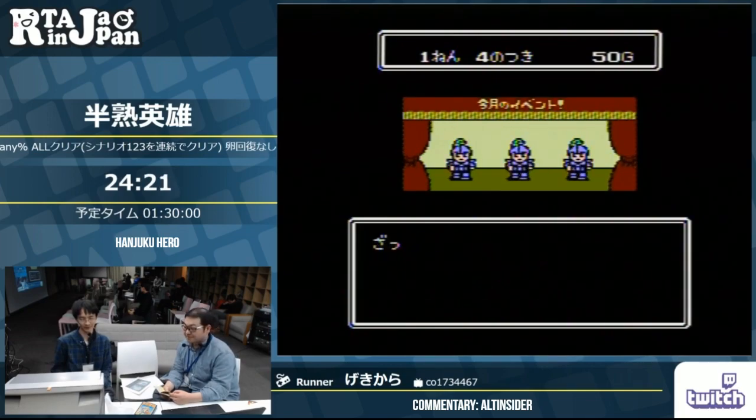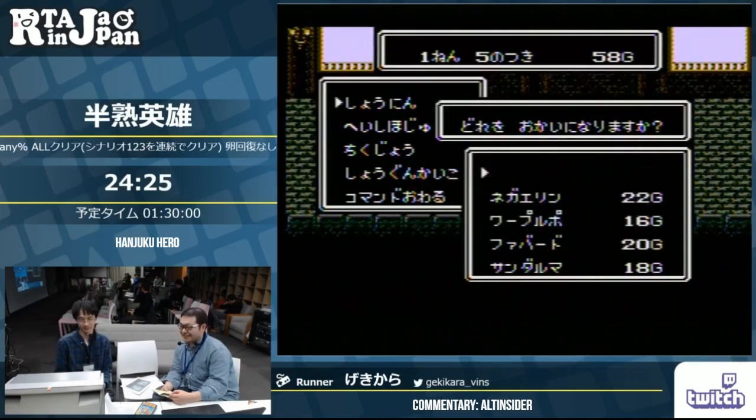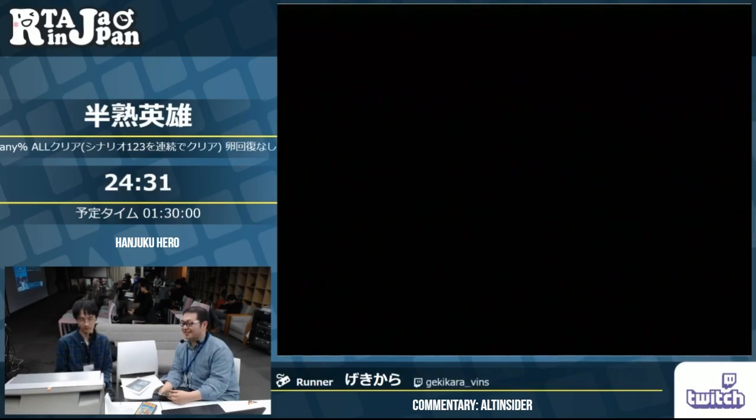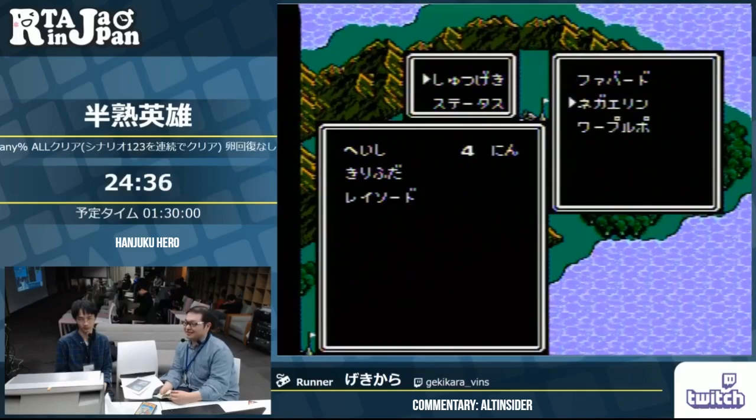So we have the monthly event again. That was where you get to recruit another soldier leader. And they all tell you their stats, and then they do that jumble to pick which one is the best. And it's really impossible to guess who's the best, so you just choose at random and hope you got the best one. But you get one no matter what, so that's good.